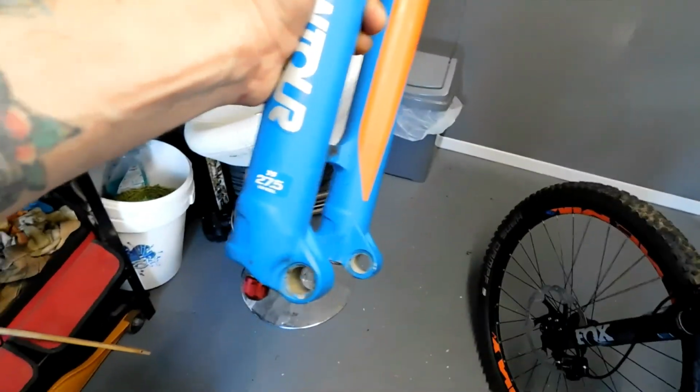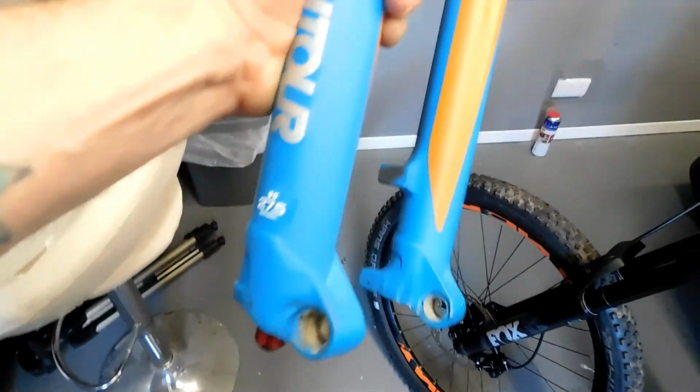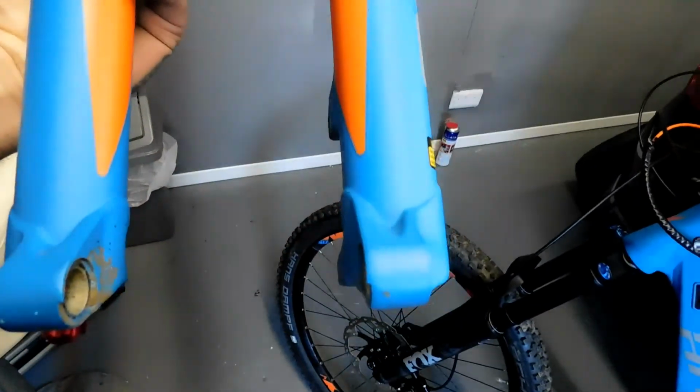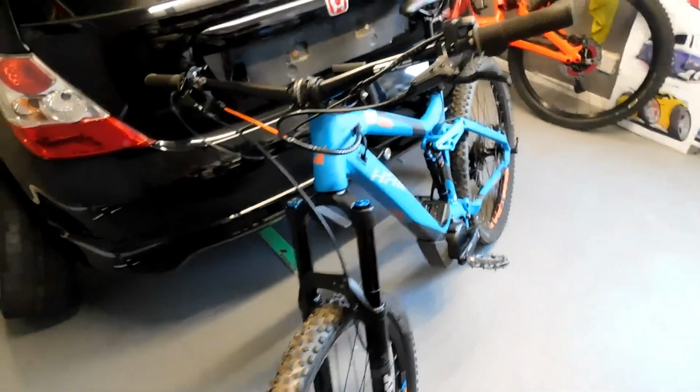Okay, these are what we took off. Obviously it goes with the colour scheme of the bike, but they're 150s, they're 30-odd stanchions, but they're off anyway. And got the Fox 34s on there now. So yeah, looks alright actually.